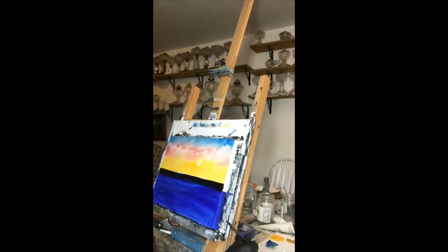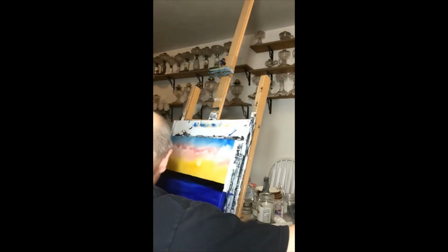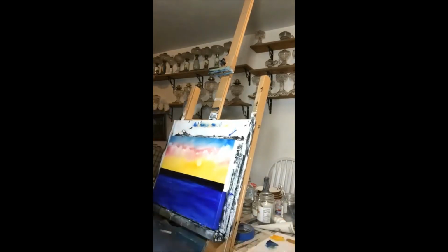We'll switch brushes now to this filbert. I'm just going to come up and touch this edge up. I don't have to get too much of the inside edge, because we're going to put the arch in and cover quite a bit of that up. But it's kind of like, I know it's back there. All right, so there we go. Started merging our ocean up here a little bit.